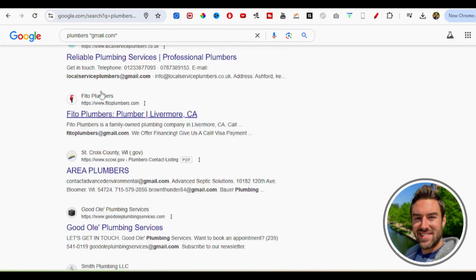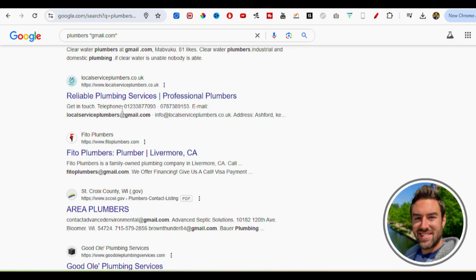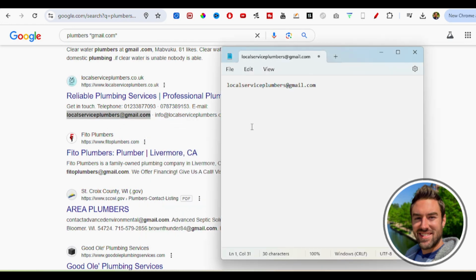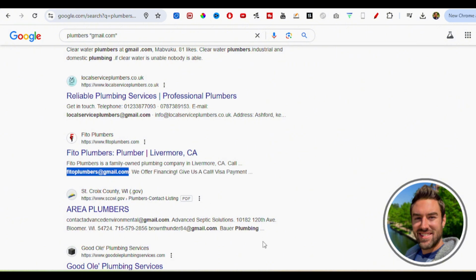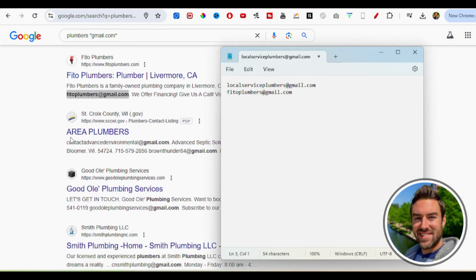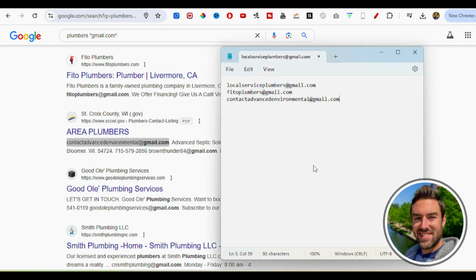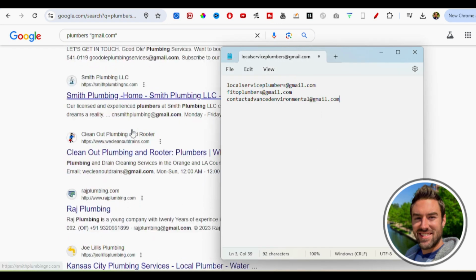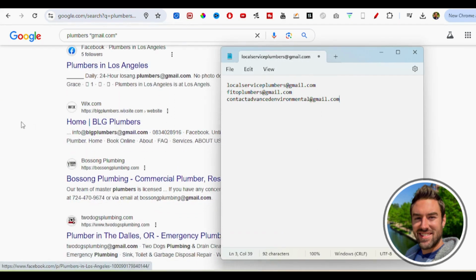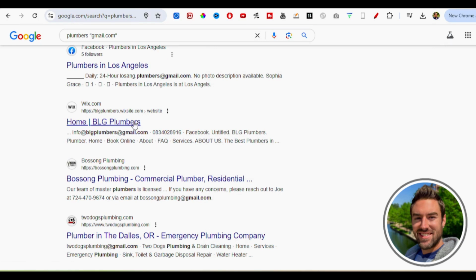So what we want to do is actually copy these to a text file. Okay, so if I copy this first one right here, I can open a text file on my computer and just boom. And then I can do this one right here and boom. And I can go through, okay? Now you want to get at least 10 for this method to work really well because it's a numbers game, okay? So we can go through and you can go ahead and do that. And there's pages and pages. You can see here's an email, here's an email.